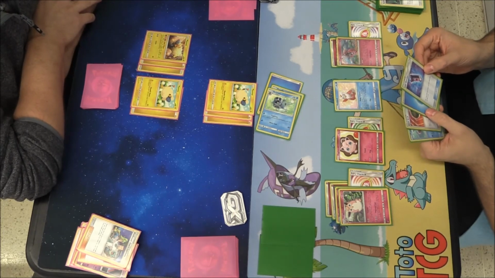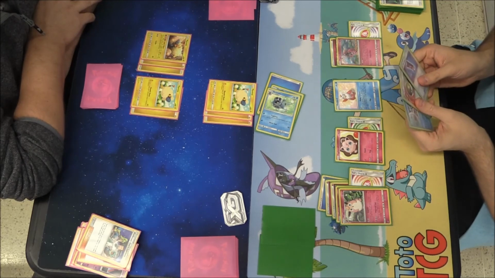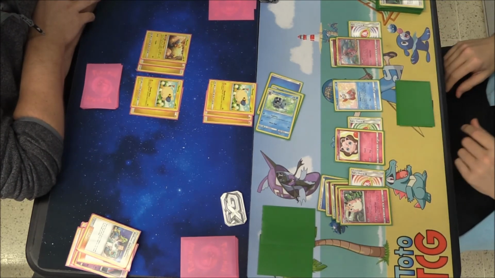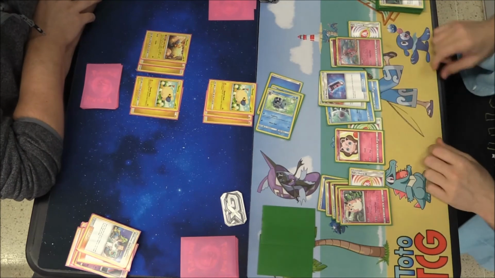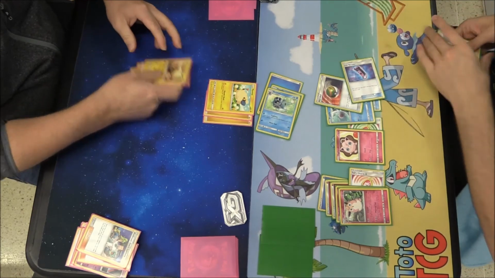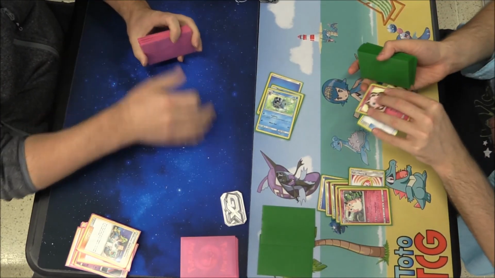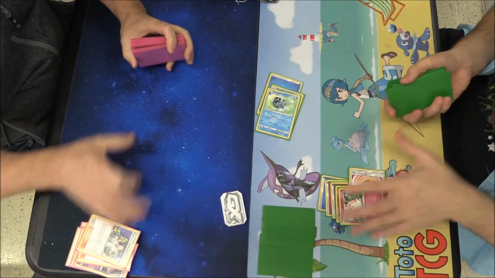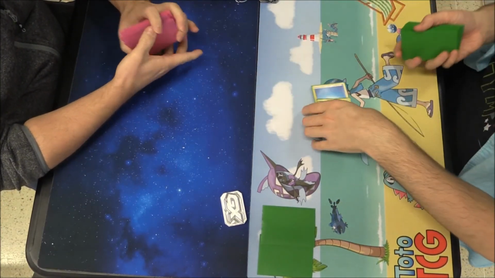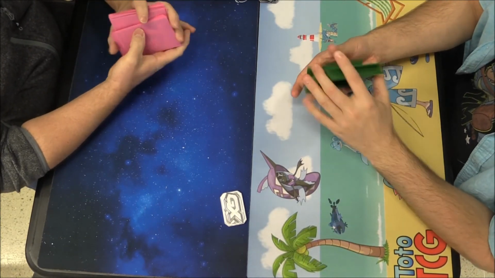Ooh, what can we do here? Let's have a little look. Quite a lot, to be honest. Energy going on there. Yeah, and there's the scoop coming in there. Pretty much, that had to be done. I couldn't have taken 2 prizes that turn. But, yeah... Interesting. I definitely think if I had Wigglytuffs from the start, that would have been pretty cool, especially with those fairy charms on there. That would have definitely helped.